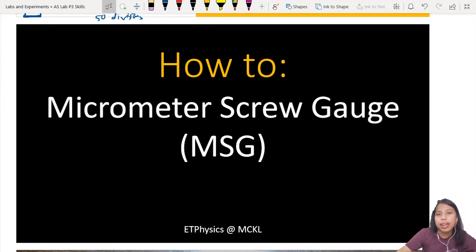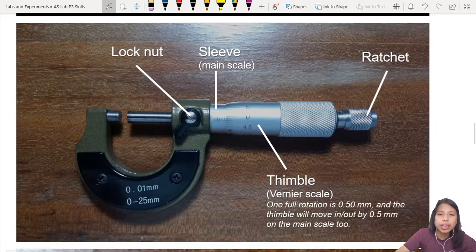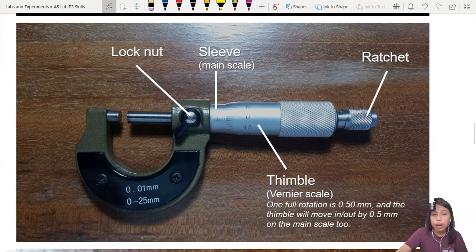Hello, cool kid. Here we're going to look at how you use your micrometer screw gauge, MSG, not the one that you eat. So what is a micrometer screw gauge? It's this thing. So how do you use it?